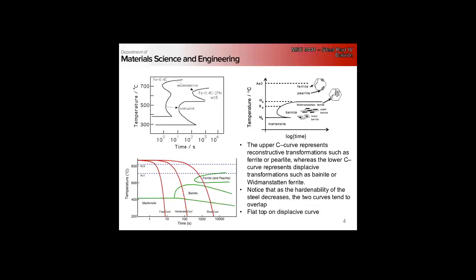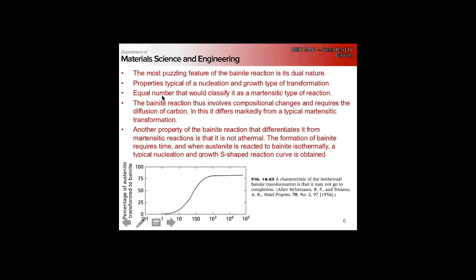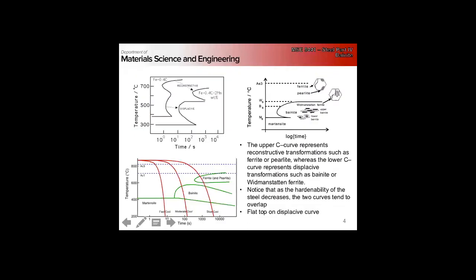And we're going to be completely diffusion controlled. But as the hardenability of our steel gets higher, right, these two curves tend to overlap, and we don't see this clear separation between the displacive and reconstructive mechanisms. Right, and when we specifically talk about hardenability of steel and heat treatments of steel, we'll come back to this figure.